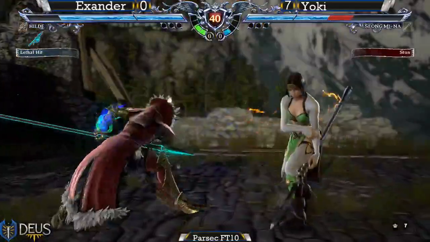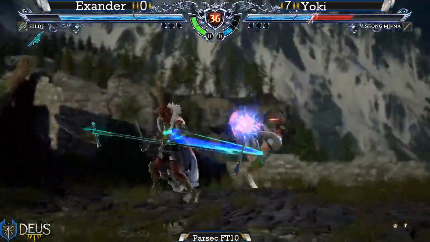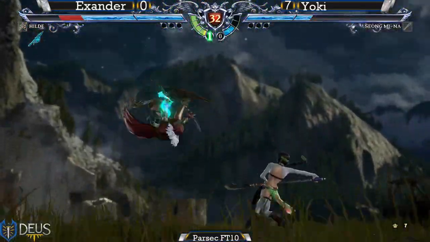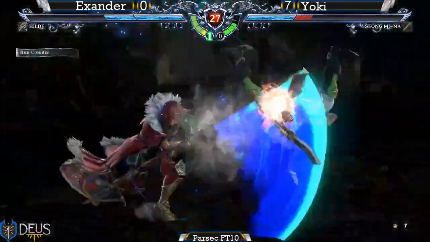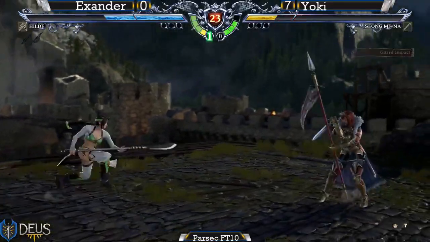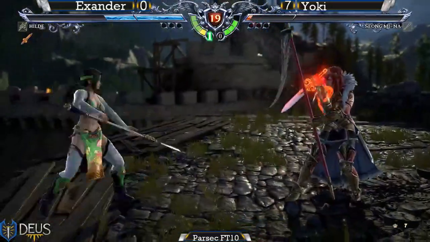All right, he's getting that lethal hit a lot. He didn't lethal hit that time. I don't know why. Xander's got the bar and Yoki doesn't. Hey, all right. Yeah, it's the first hell sweep we've seen. Oh yeah, that's a good move. Yeah, the hell sweep, that's also a good move.